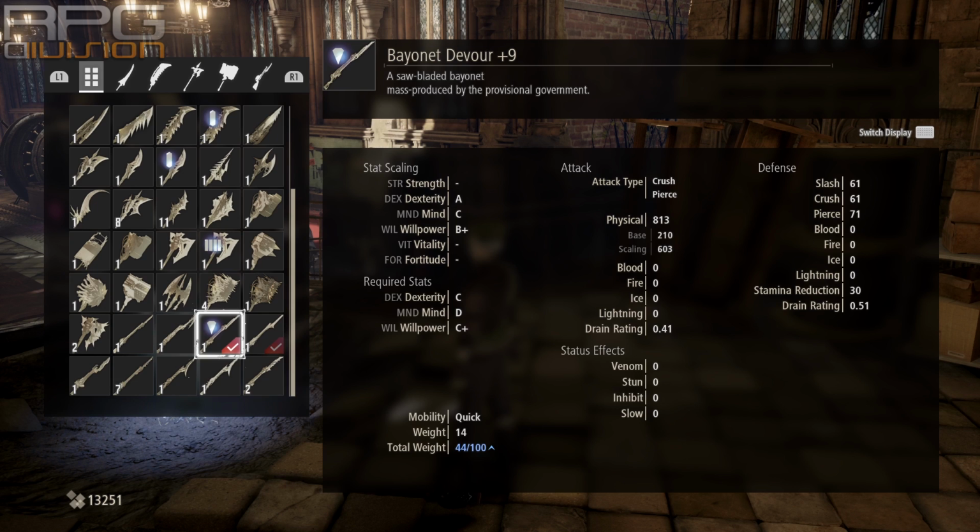Obviously I'm using Bayonet as my main weapon. I'm using the Devour type of Bayonet because with it we get increased drain rating. Bayonets usually have very low drain rating and we need a lot of Ichor to shoot and cast necessary spells.